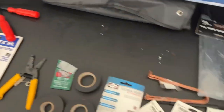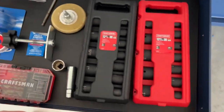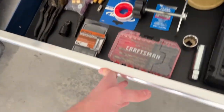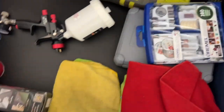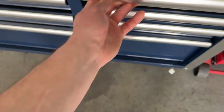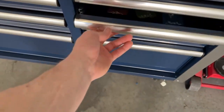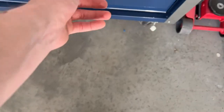That's pretty satisfying. Got all my digital stuff and electricals and that kind of equipment in here. And then down here is full of randomness and chemicals. Same thing over here. And this thing right here, I'm telling you, it just goes and goes and goes and goes.